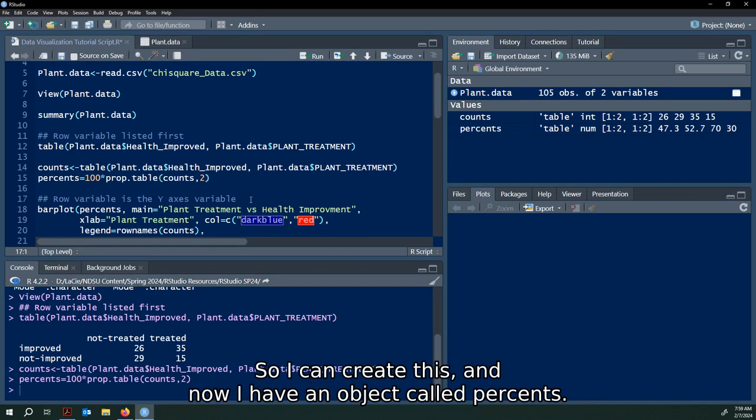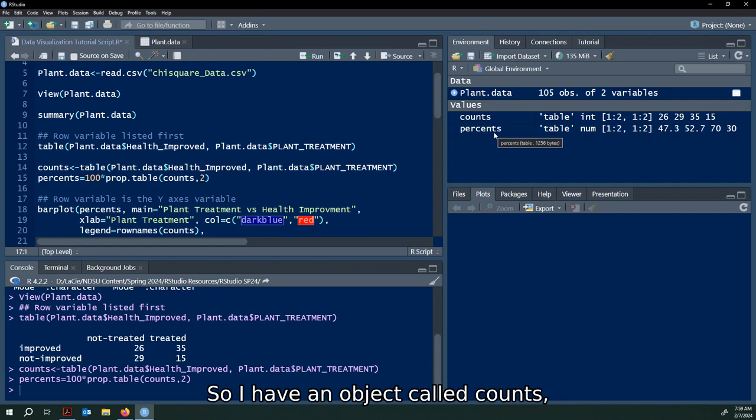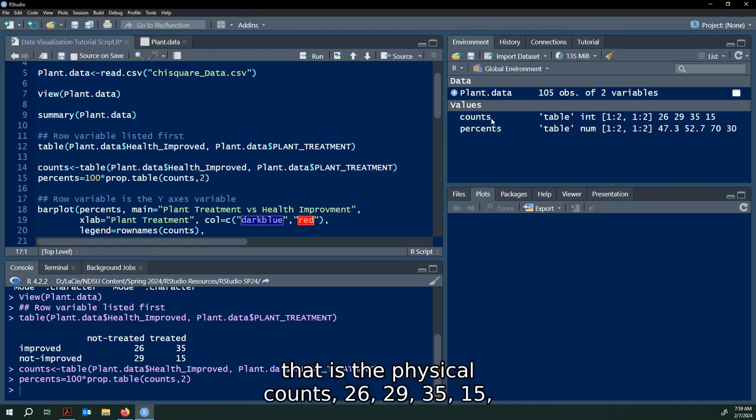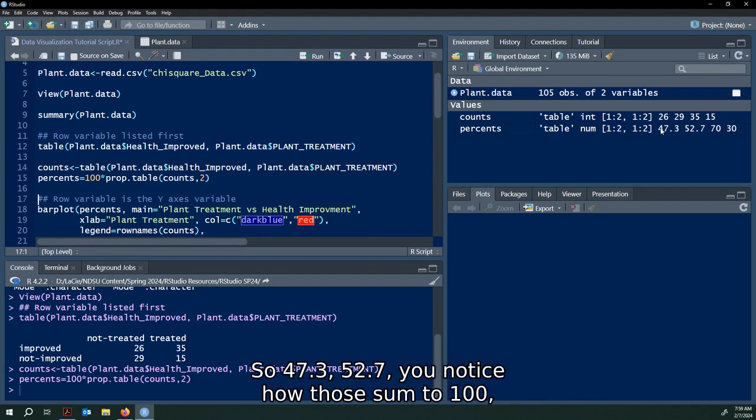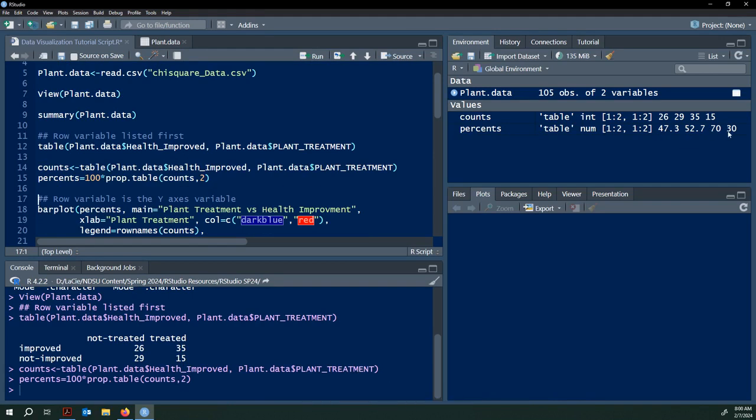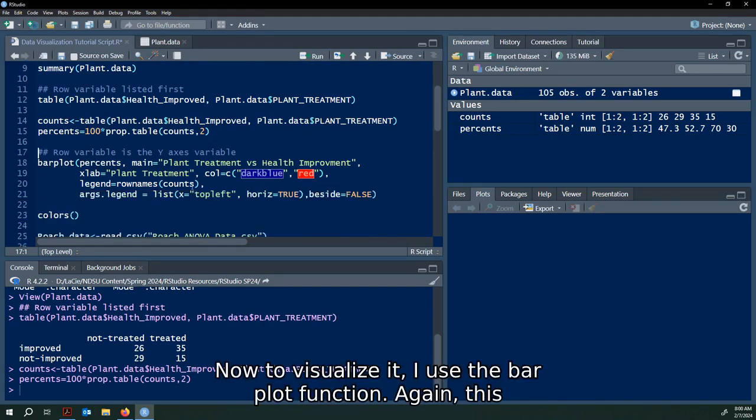So I can create this, and now I have an object called percents. So I have an object called counts that is the physical counts, 26, 29, 35, 15, and an object called percents, which is the percentage of those, right? So 47.3, 52.7, you notice how those sum to 100, and then 70 and 30, okay?